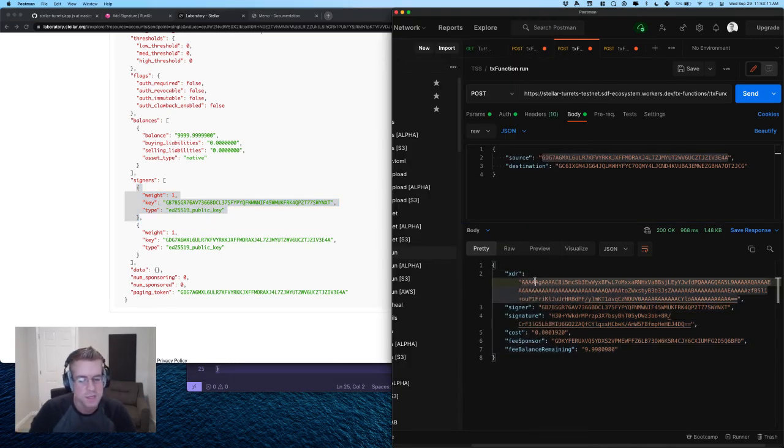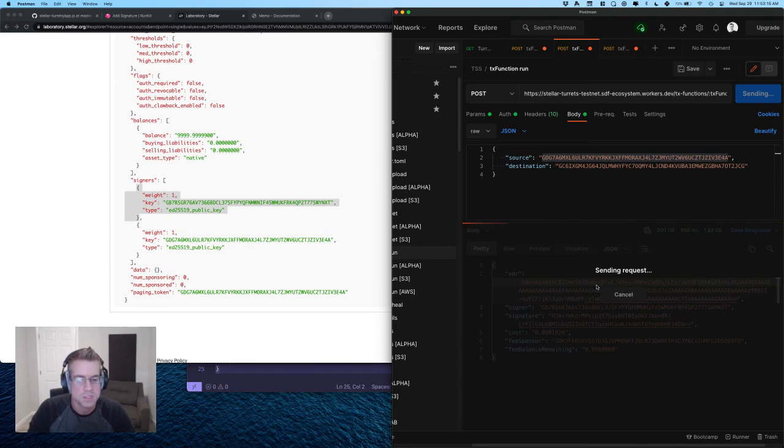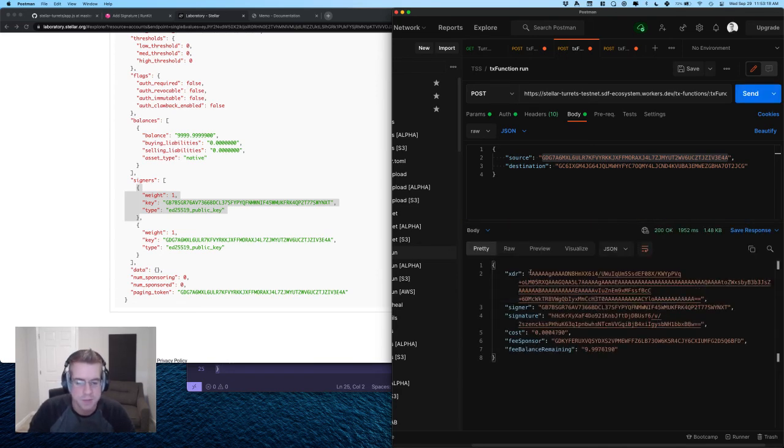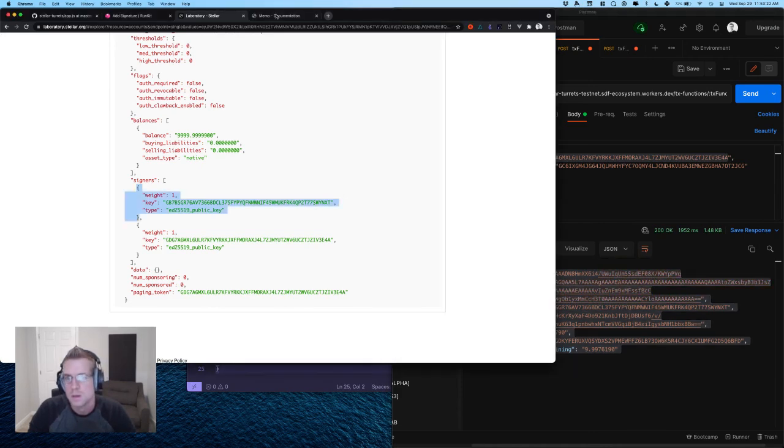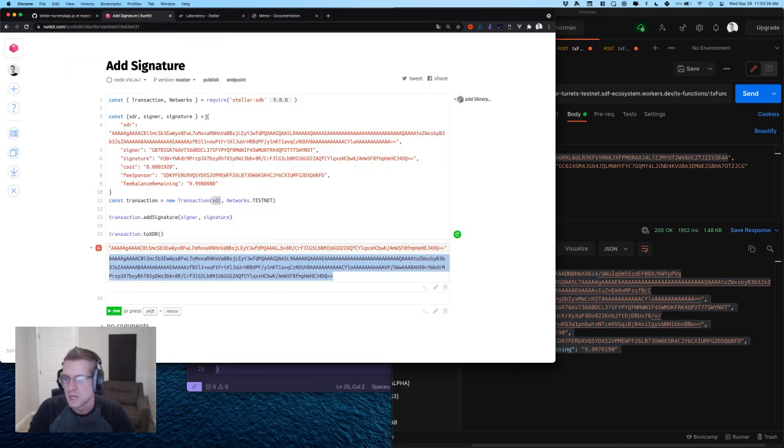The nice thing is that it didn't submit because the signature doesn't match. So if we run this again, it'll generate the XDR that hopefully actually has the appropriate signature added to the right control account. I just got my addresses mixed up, which again illustrates that this only works if you get the right signature added, where the turret signer has actually been added to the control account you're trying to use.